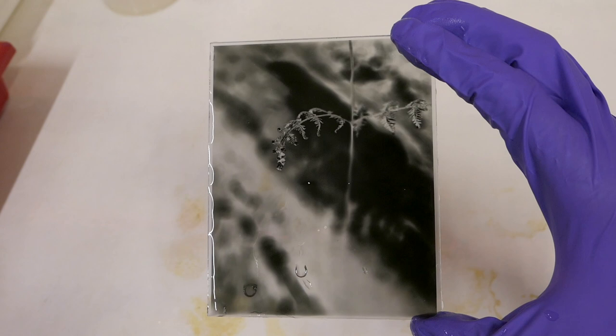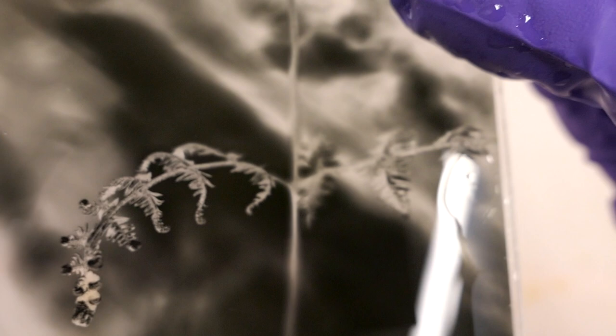But I don't know if this guy is gonna focus or not. The focus seems quite on point. There we go. And yeah, I'm looking forward to developing the second one.